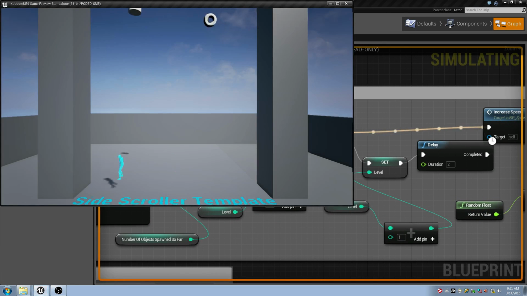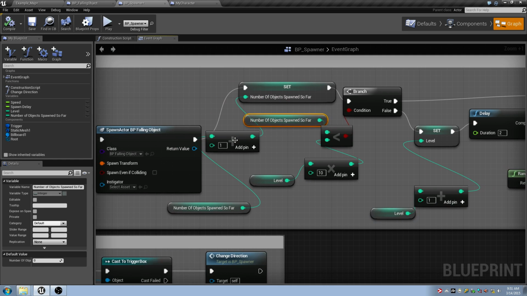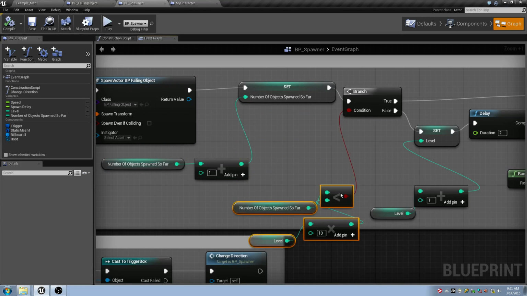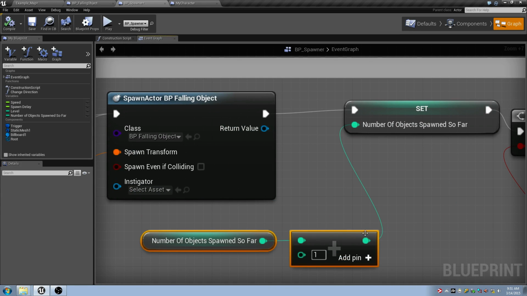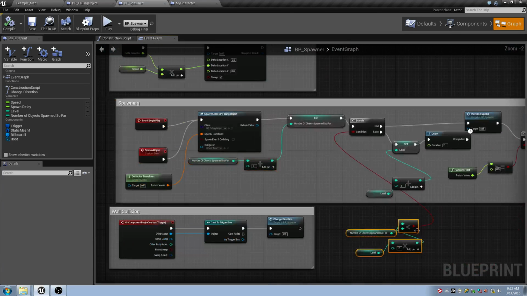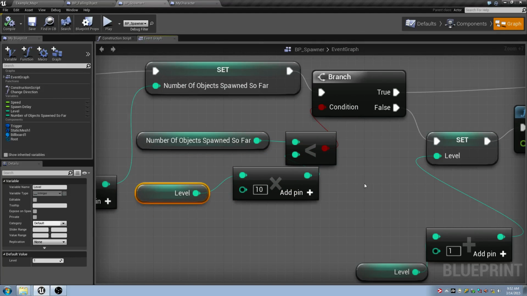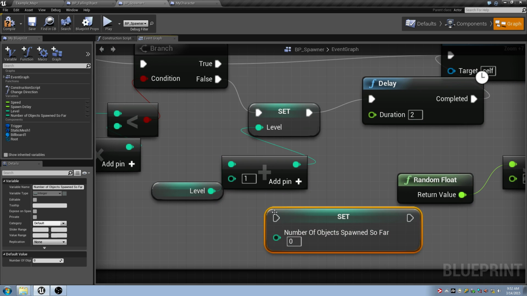Well, actually, the other thing we need to do, that brings up a good point, the number of objects that we spawn so far has to be reset back to 0 as well. If you think about it, this is kind of crazy, I know. Let me organize this a little bit better. Let's just move this stuff out of the way. So first thing we're doing is we're going to add 1 to the number of objects we spawn so far every time we spawn an object. Then we see if we spawned enough objects so far. The delay doesn't reset it, which means this thing actually needs to be reset along with the level. So all we need to do is grab this guy here and drag it in between these two. Just reset it back down to 0.